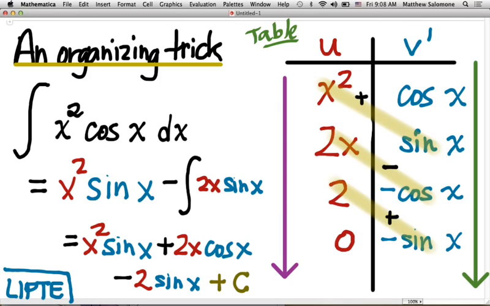So it's almost a black boxing of the integration by parts formula. It doesn't get you off the hook of knowing the formula, but it does, I think, help to organize all these derivatives and antiderivatives in a way that avoids as many errors as possible. My students actually taught me this. This doesn't appear in many books. But I think it's a really slick way of organizing your thoughts in integration by parts.